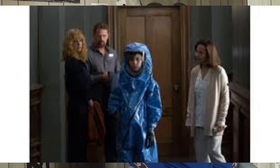And Dr. Horn explains that there will be 3 separate procedures that she'll have to perform on Eli to cure him of his autoimmune disease. Now, pretty much as soon as they get there, things start going sideways for little Eli. Basically, there's 2 separate, quote-unquote, scary bits of the movie to talk about.